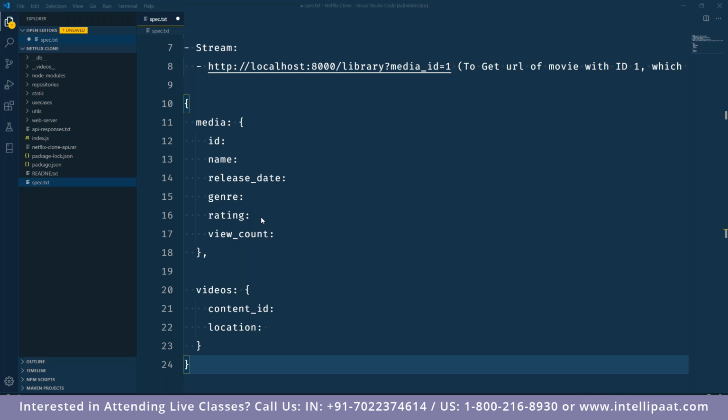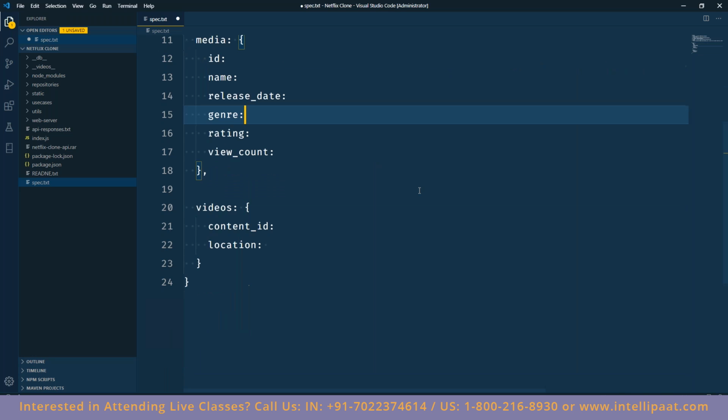So what is the location? Is it the path of the system? Yeah, so the location would be the location of the video file that our video player will get that it wants to play. So for instance, we need to have a video file such as an MP4 file that we need the location for, so that the video player could play those videos. So basically we'll be sending the entire URL to the video player, and that video player will take a look at that URL, embed it in the source, and it will show us. So in case it didn't make much sense, don't worry, we'll take a look at some code and it will show you. Okay, this is what the specification is.